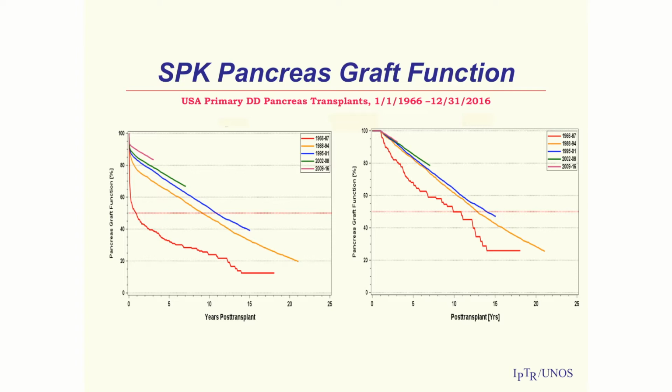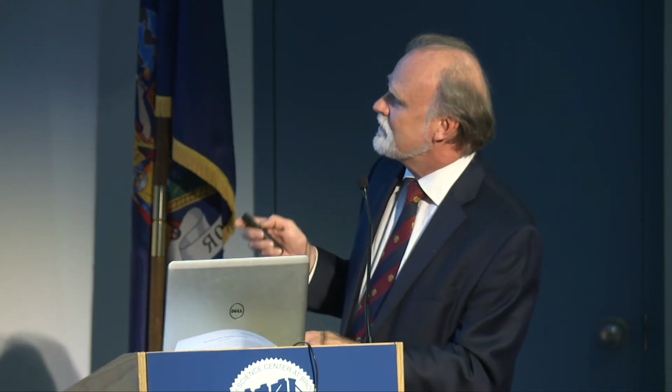make great progress. And 50% of the grafts, imagine, are probably still functioning at 18 or 19 years, if we extrapolate for the most current time period. So the half-life of a pancreas in the SPK category that we are looking at now, in patients that were transplanted last year, is about 18 to 19 years. And this is almost unimaginable if you think of what happened at the very beginning.